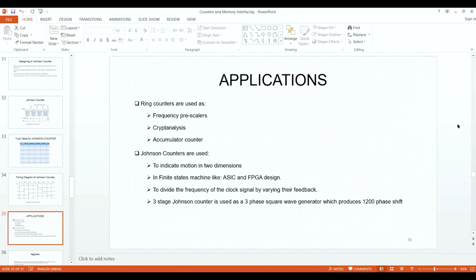So I am logging off from the counters, but let me summarize what we discussed in this video. We discussed how the counters are made, the basic definition of a counter, why a counter is required, what the classification of counters is on the basis of application and configuration, what a timing diagram is, how the counter works, what the different counters are in terms of asynchronous and synchronous, and we also discussed the applications of counters, right?